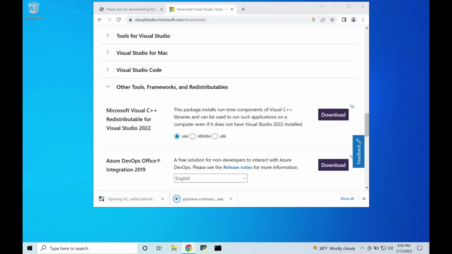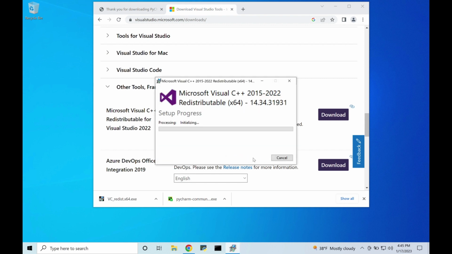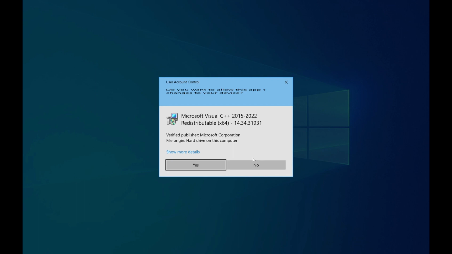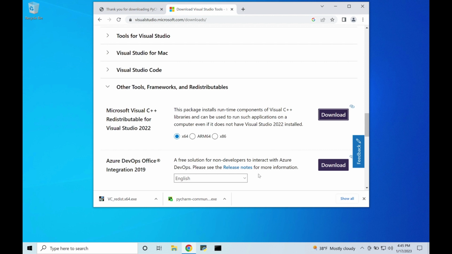And let's run this really quick while we're waiting for the PyCharm download to finish. Alright, agree. So there is a dependency in Ptera Software that requires that the correct version of C++ is installed, and so this just makes sure that we do that.